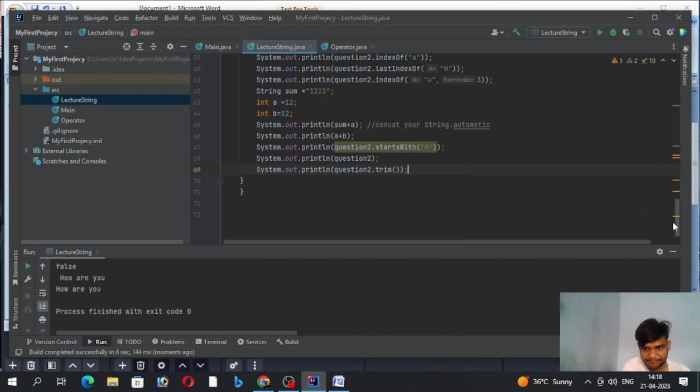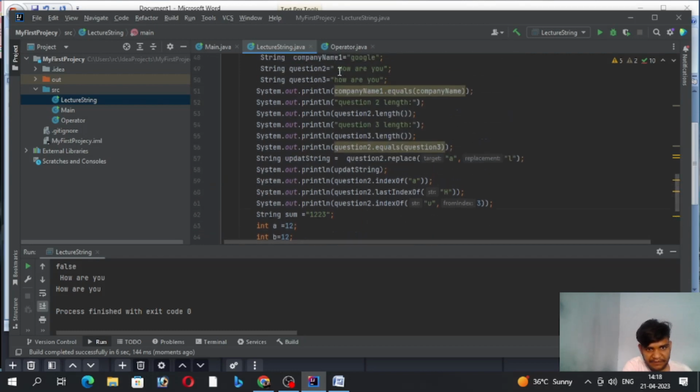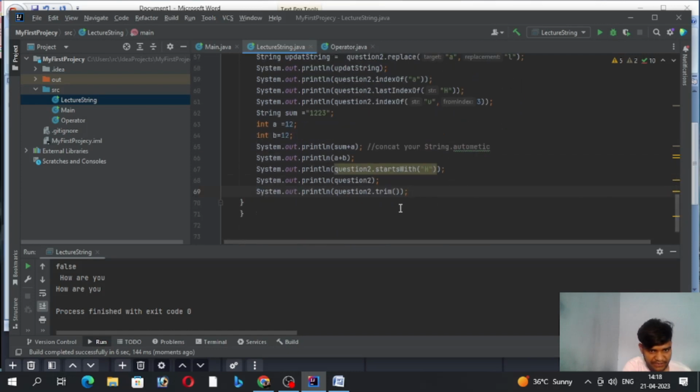Okay, you can see here that space is available, but I am using strip. You can strip your string and go right, strip your string. You can see. Okay.